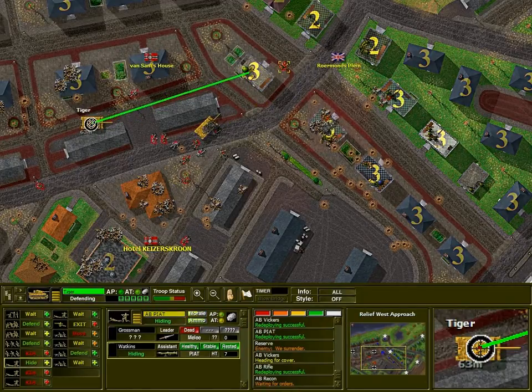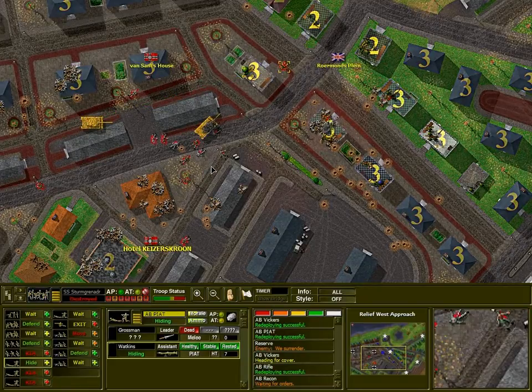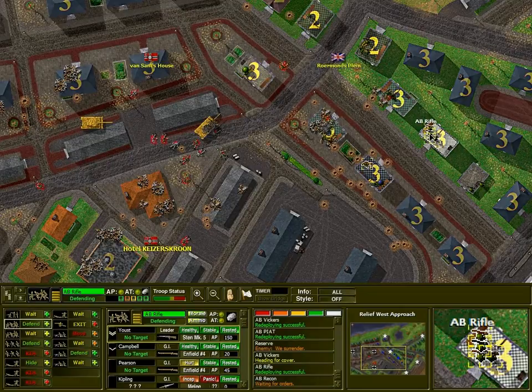We can aim at it, but that black circle means we can't damage it. It's too far away. We need to get it closer somehow. Are you guys defending?